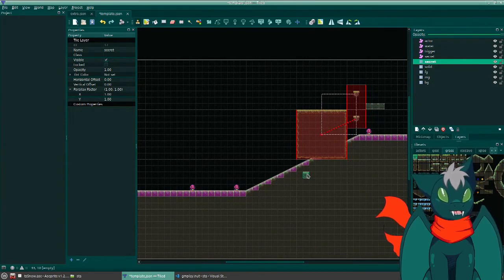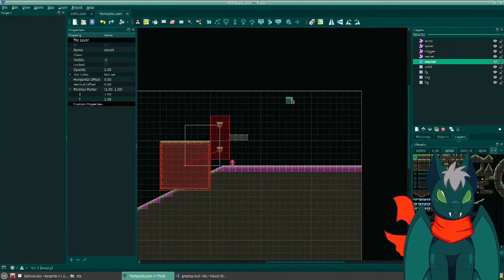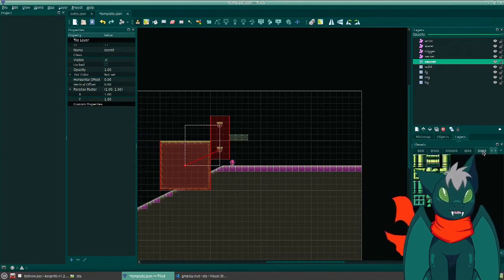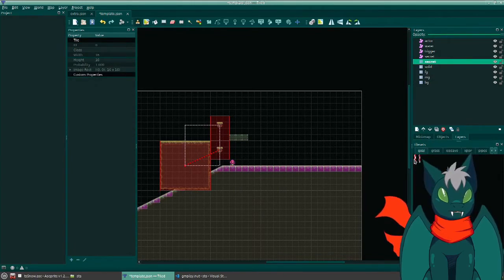So now we've got a level. This is just a test level. We're going to get into more stuff that you can do with this in a bit. Oh, of course your level needs to end. If this is going to be a regular standard level, it needs to be able to end. So come over here to goal.